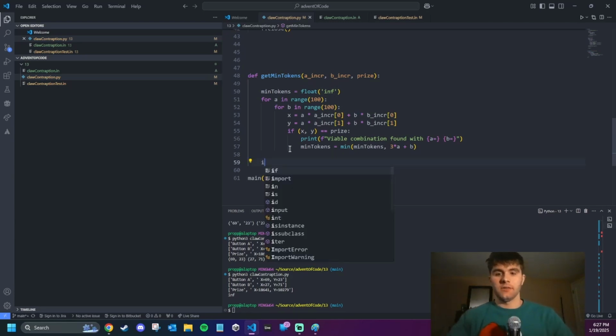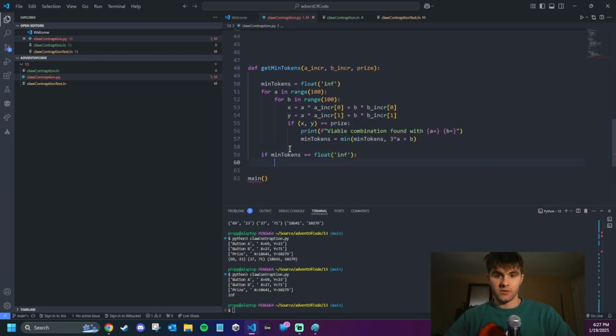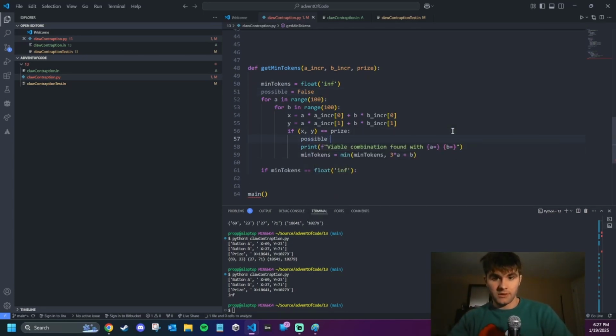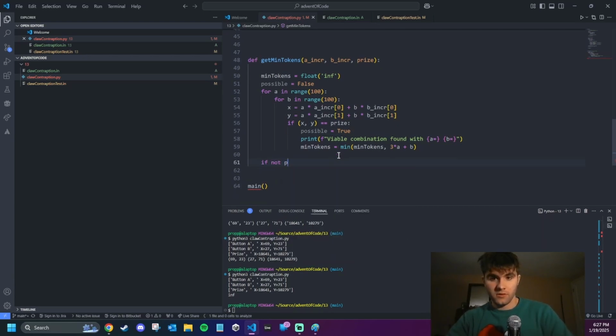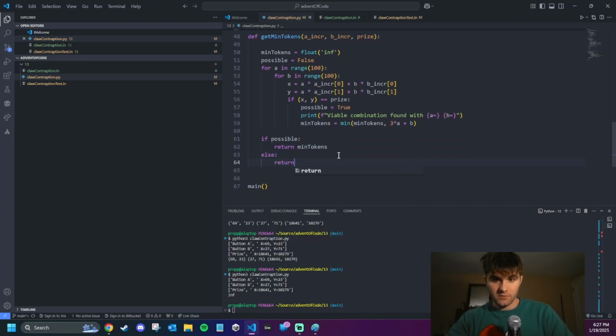But I can say if min tokens equals infinity, so if it's not possible, I guess we could say, that's probably a weird way to do it. So possible equals false. Then here we can say possible equals true. If possible, return min tokens, else return 0.